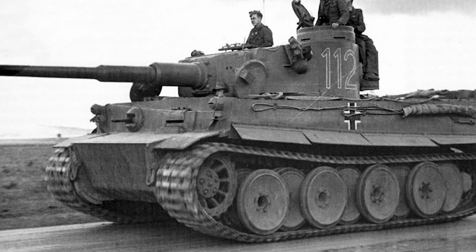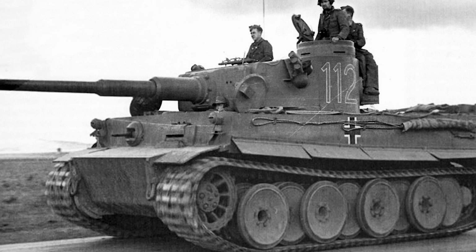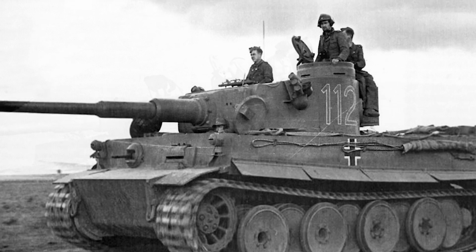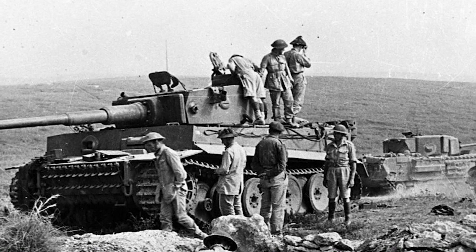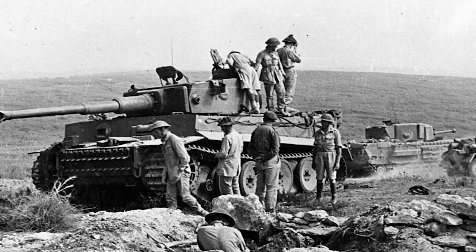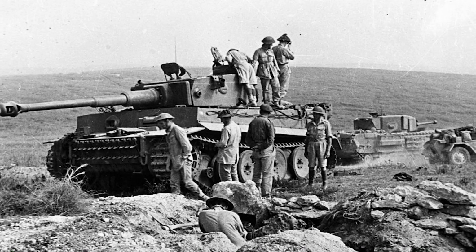The Tiger I. Fighting on the plains of North Africa, the Germans found their 88mm anti-aircraft gun was very effective when turned downwards onto British and Commonwealth tanks. At the same time, they were developing a new heavy tank that was growing to be in excess of 50 tons, and it was decided to mate the gun to this new vehicle. Initially called the Panzer VI, it is best known today as the Tiger I.